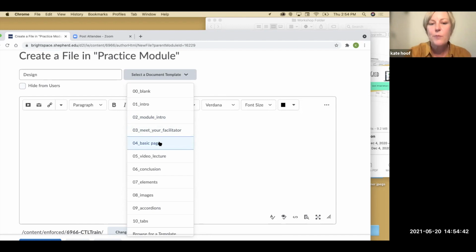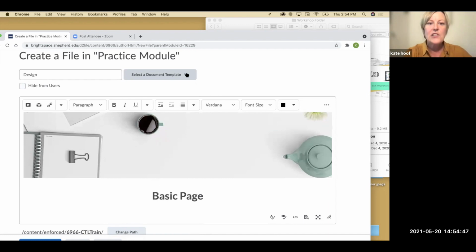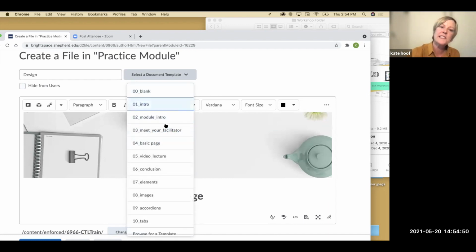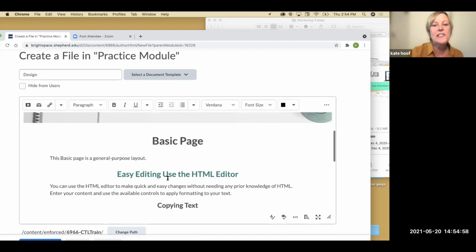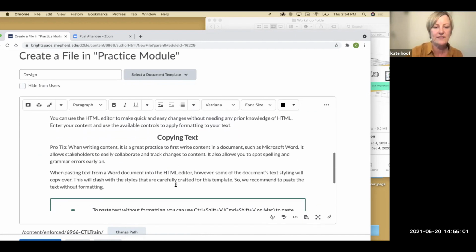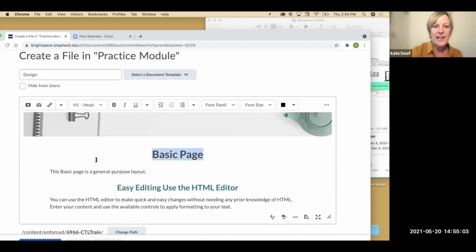But I want to add a PowerPoint. I want to add a video link. I want to create a video. I just selected basic page from my list of template titles. Now, when I have basic page, you can see that it is formatted already. Each of these titles has a specific heading. I can move things around and change colors, but it's formatted so that it's accessible. So then I just go in and put chapter 1, and I can start putting my content in.